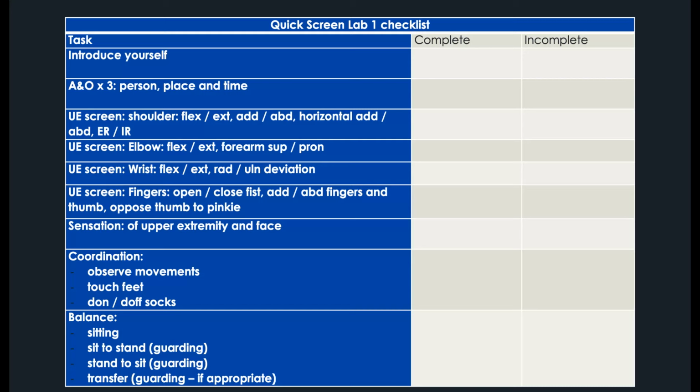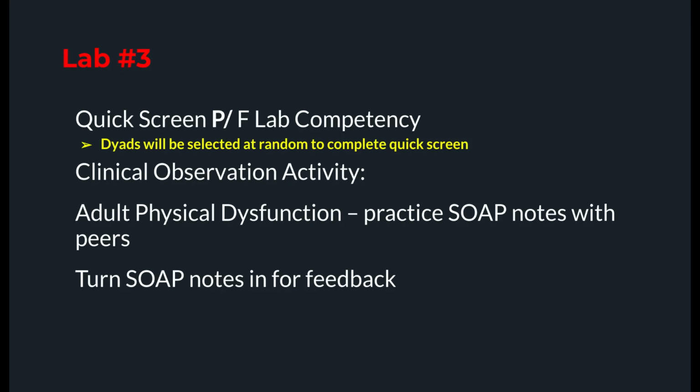You're going to make sure you're introducing yourself. You're assessing a person's alert and orientation or cognition. You're also going to be looking at their visual abilities, okay? Even though it's not identified on here, that's certainly part of the alert and oriented and part of that rapport building component. You're going to be looking at their upper extremities, how they're moving them. More specifically, it's all detailed here. You're going to be looking at sensation in a systematic way. You're also going to be assessing coordination, and you're going to be assessing their balance.